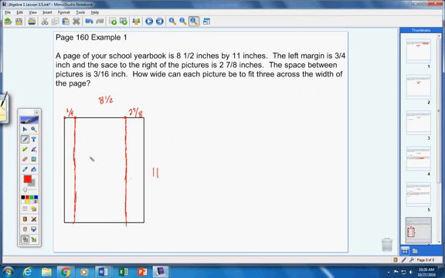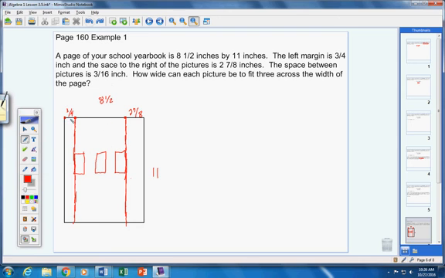So we're going to put a picture here, a picture here, and a picture here. Now notice something, students. The pictures are allowed to go right up against the margin. That's fine because all of this is space over here, okay? So there's your 3 pictures. Got it? Have I lost you at all? If so, back up and watch this again.